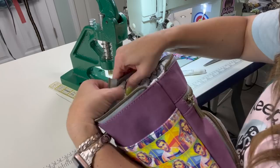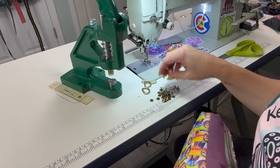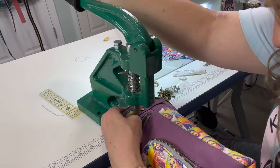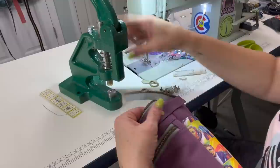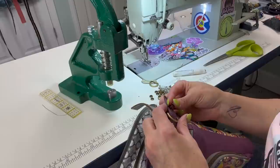Oh, I didn't take my double-sided tape off, huh? Take your tape off if you want. I'm gonna stick this on with my rivet press first. Okay, and then I'm gonna put my D-ring through and then I'll add the other two. Don't forget to add your D-ring. If you get this on without a D-ring, then that would not be good, guys.